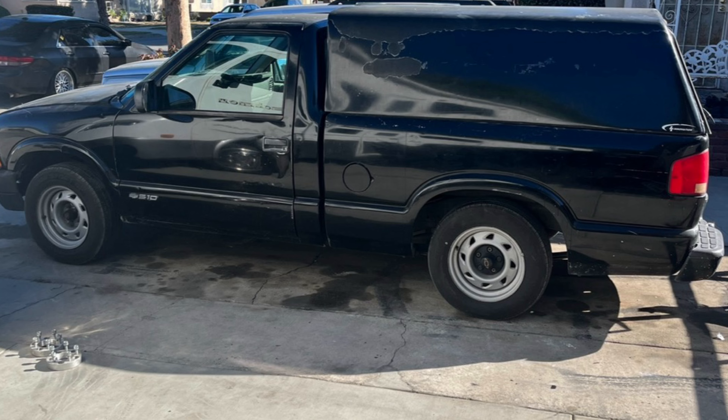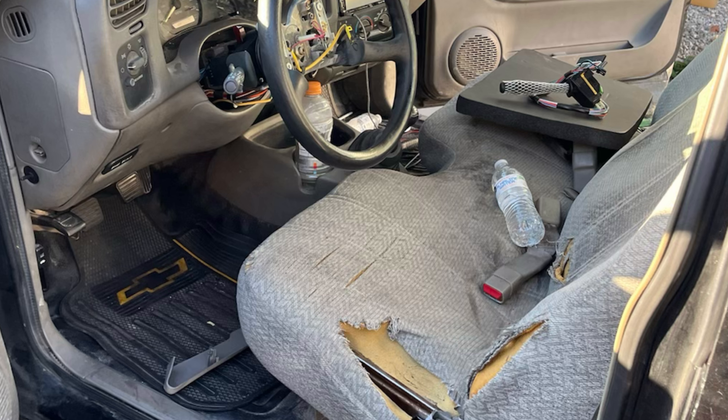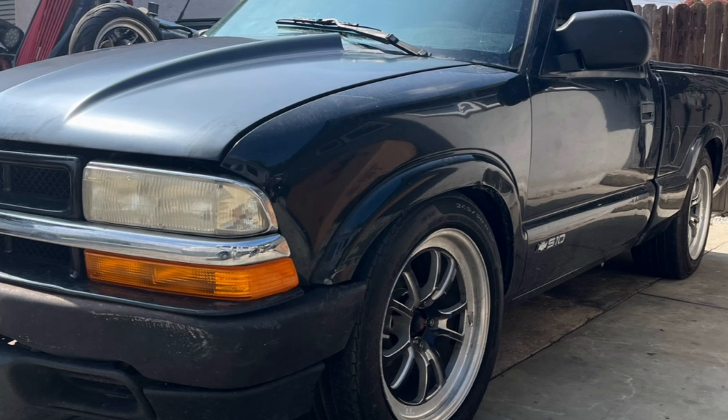We'll show pictures of what it looked like when we picked it up. The seats were terrible, the interior was terrible — it smelled like a fat plumber that had worked out of it for 15 or 20 years. We brought it home and tore it apart. We weren't planning on doing the motor — just the interior cleanup, some wheels, and I wanted it lowered. As you can see in the first couple pictures, it was lowered on the same wheels that are on my truck, and it looked really good.